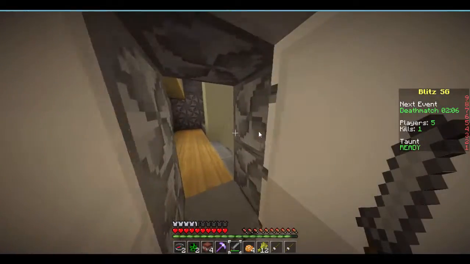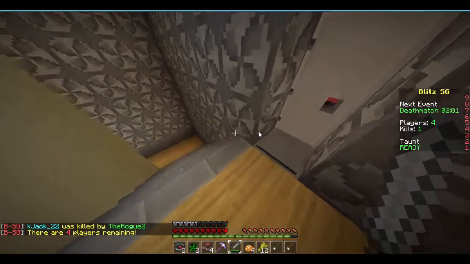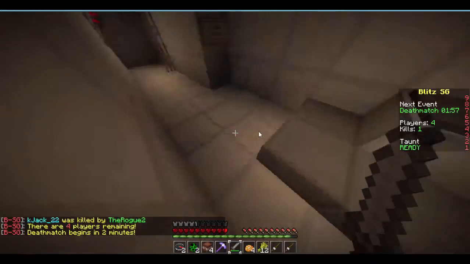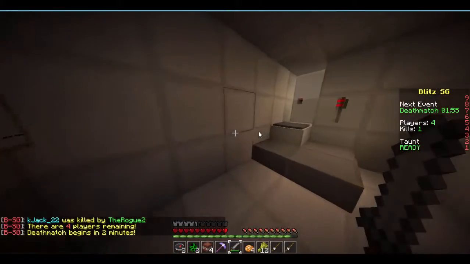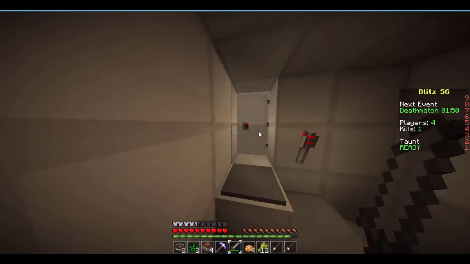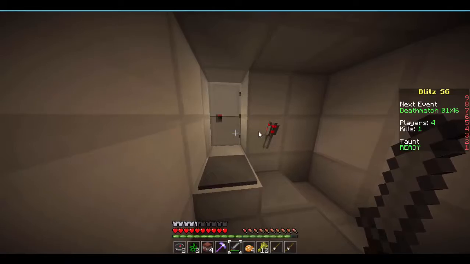Oh, I love this secret entrance way. I love that secret tunnel. But see, it's not good enough for me. Actually, I love this secret tunnel. I've been here before. It's really cool, actually. Oh god, there's some guy outside. It's pretty far. Actually, he's really close.